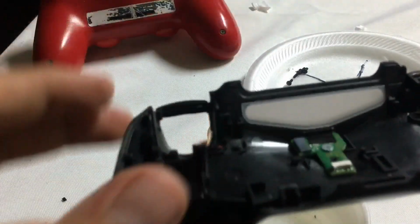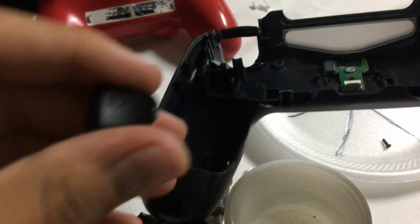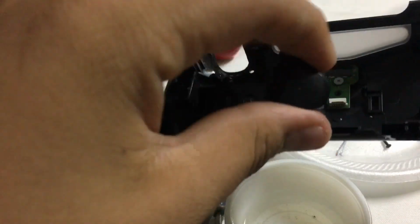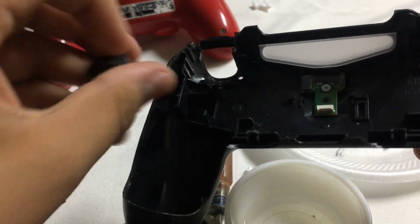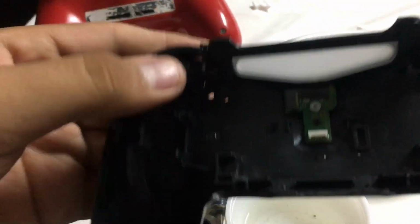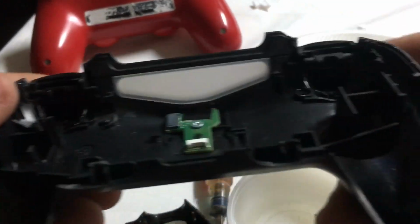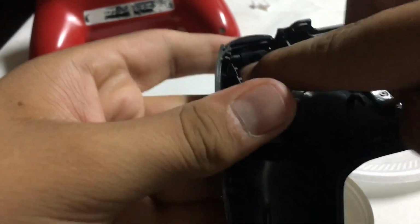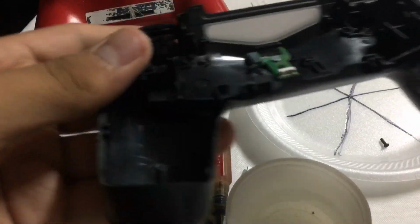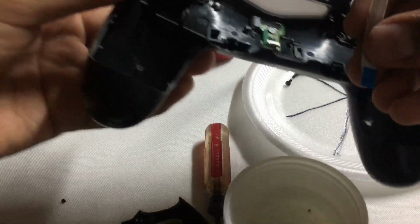So we do so with this. If yours is the first edition of this controller, then your buttons probably might come out, and just put them back like that. Really, all you have to do is just put it back into this place where they belong. So now you get your ribbon cable.